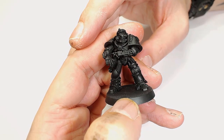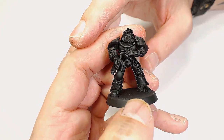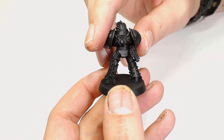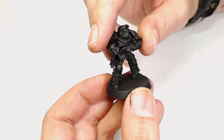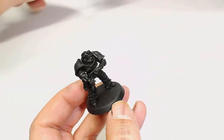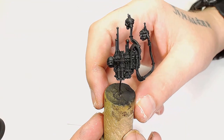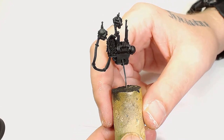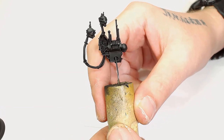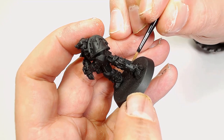Hi guys, this is Big Mechs Workshop, I'm Paint Studio, I'm Dodge, and this week we are painting the Pravion from Forge World. This is a really cool fig — it's got a ton of details. He's got a shoulder pad for the White Scars, as someone's asked us to paint this for them. He's also got a very cool backpack. The only problem I find with this model is the vast amount of metals and also I don't know how long those skulls are going to stay on there — thanks Forge World.